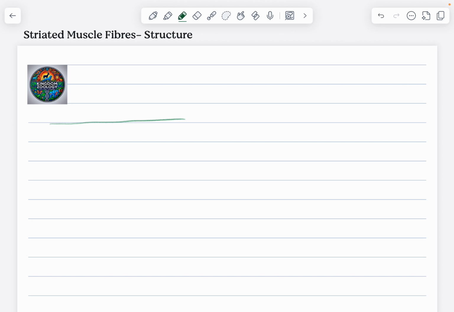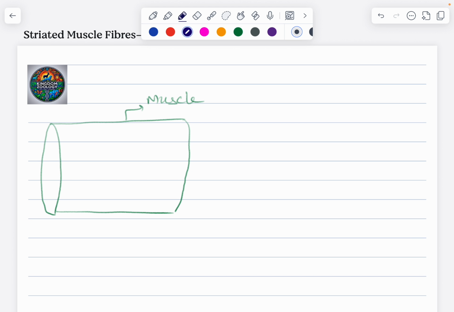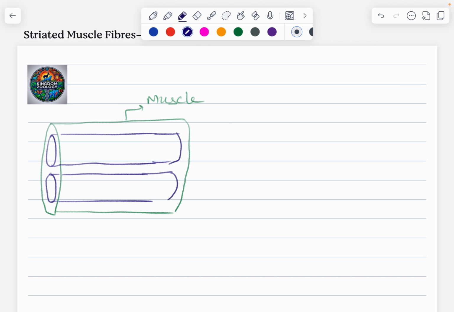that a muscle would be basically consisting of what? It would be a collection of structures called the fasciculi. So here is, let's say, an entire muscle. So what exactly is the muscle made up of? Many bundles like this. So these are the bundles inside the muscle which are called the fasciculi. So every single structure here is a fasciculus.